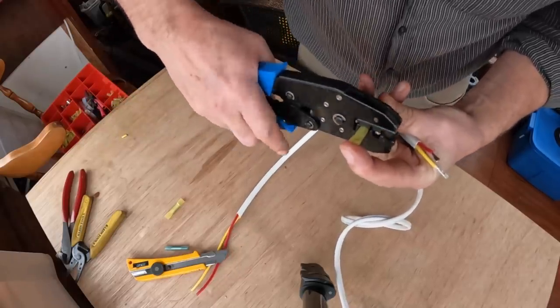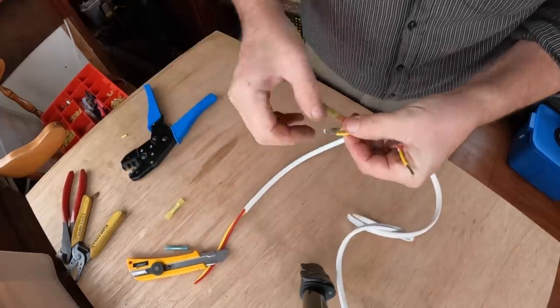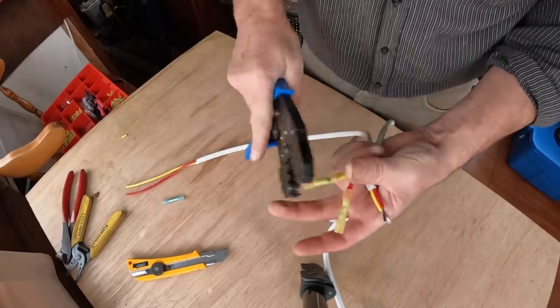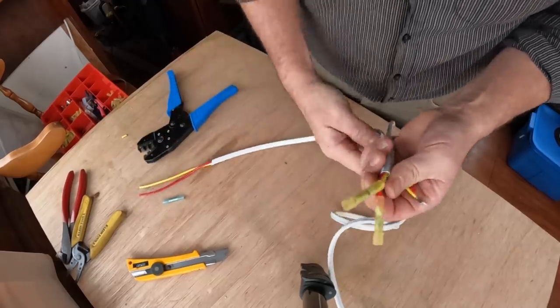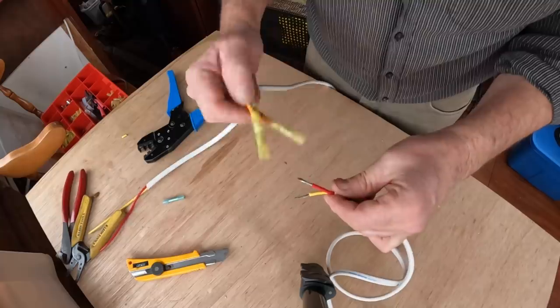And we're on. Beauty. We'll do the negative. Nice. Okay, now to attach the feed wire into these, you say, okay, well, these wires are too small.